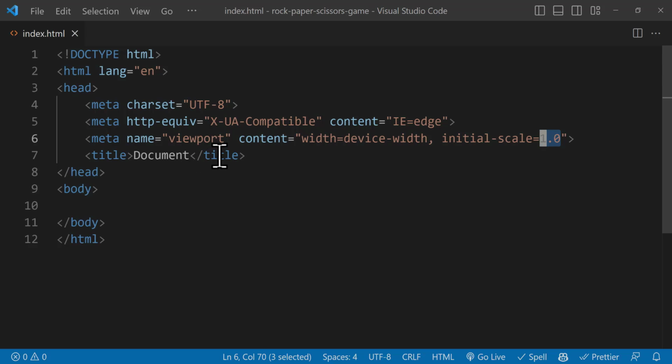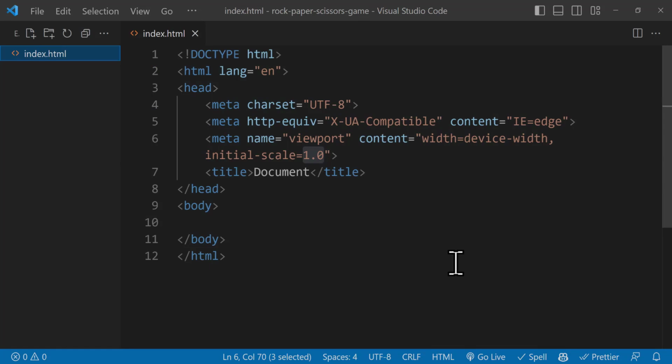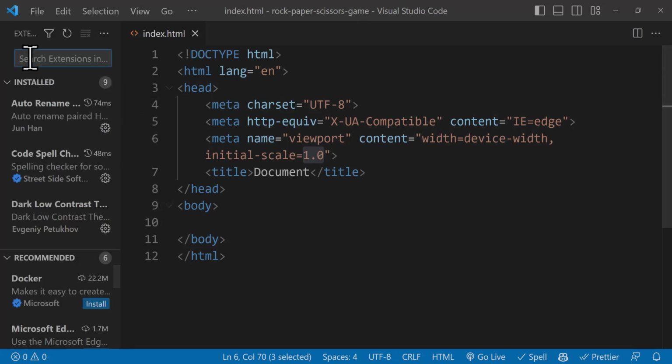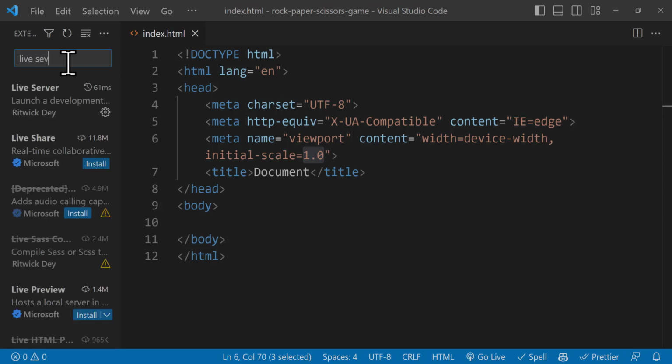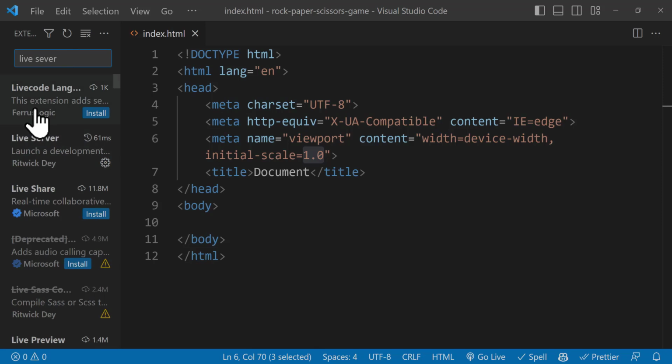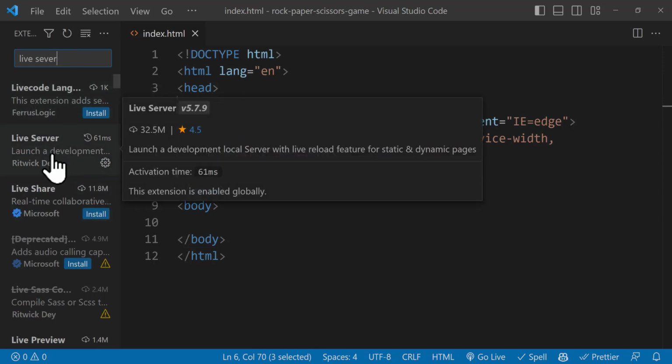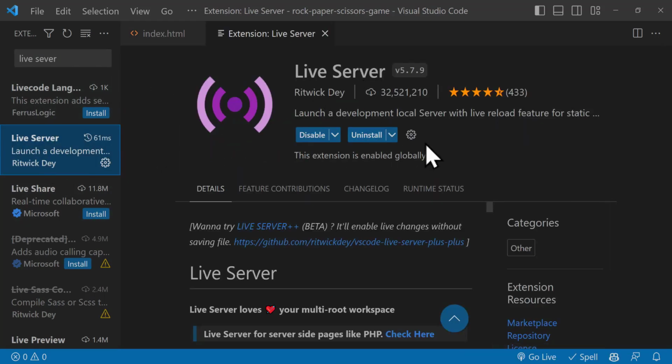If you open the browser, I'm going to use an extension called Live Server. If you haven't installed it, just go to your extensions using Ctrl+Shift+X and search for Live Server. Here you can find this extension. I have already installed it. You can install this one, which is going to create a local server for you.